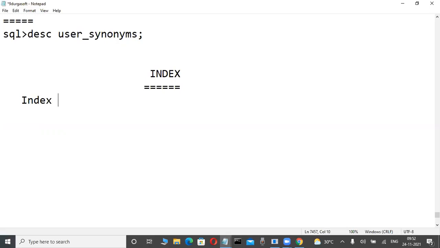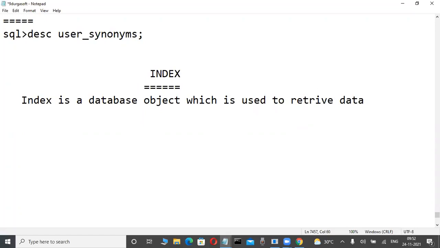Index is a database object which is used to retrieve data very fast from the database.